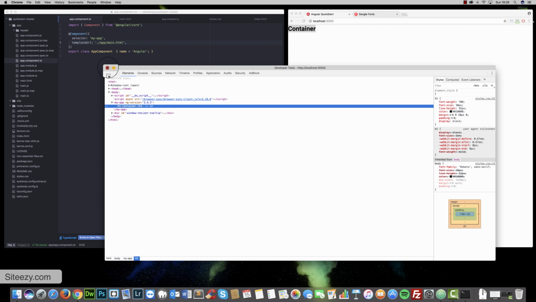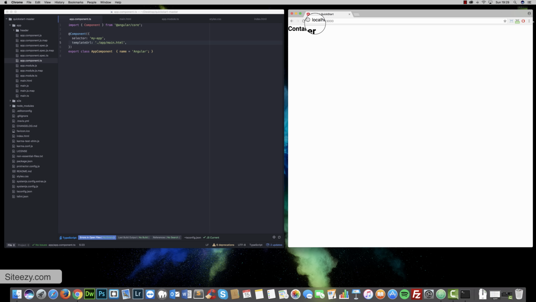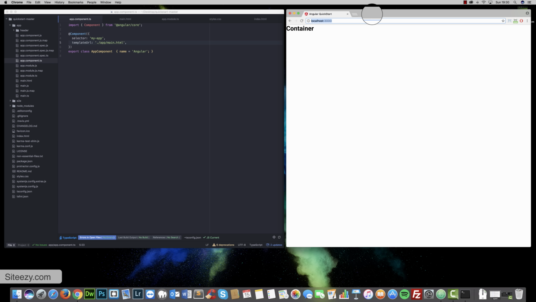Now, what I also should have mentioned is that I've switched over to Google Chrome. By default, when you launch your testing server through Node Package Manager, it's going to open in your default browser. So you just want to copy this URL into Google Chrome, because the dev tools within Google Chrome are by far superior to any other browser. I'd recommend this being your default browser anyway, and if you're following along with this video, it's going to be much easier using the same tools that I'm using.